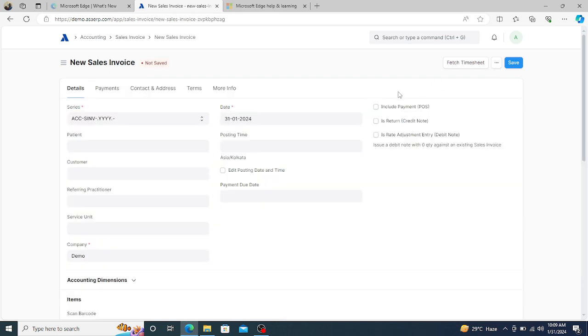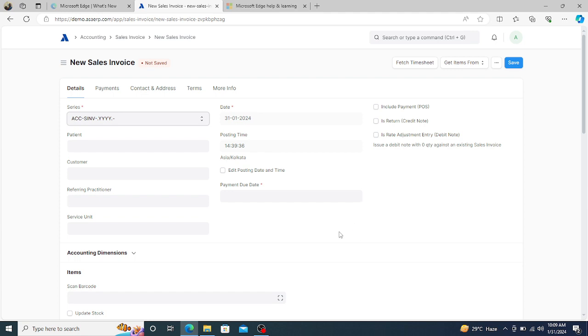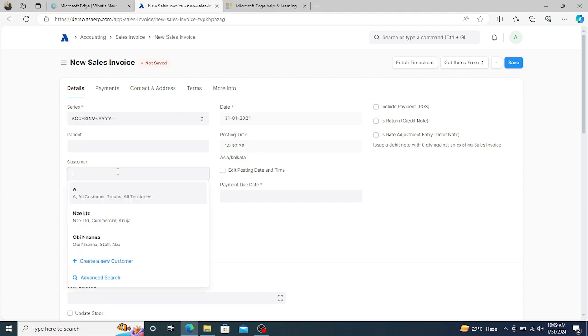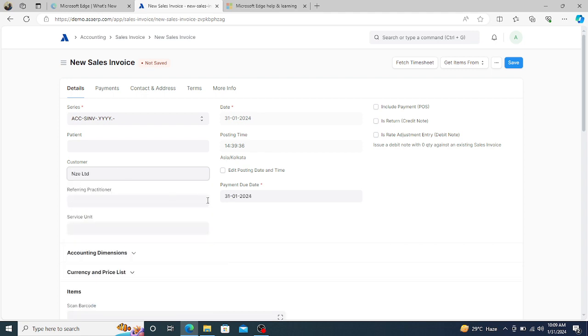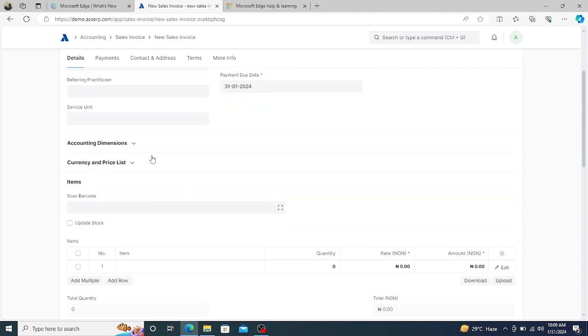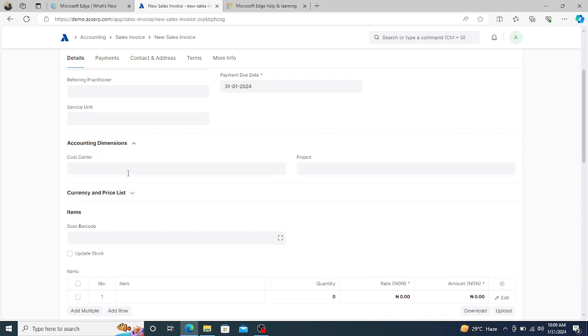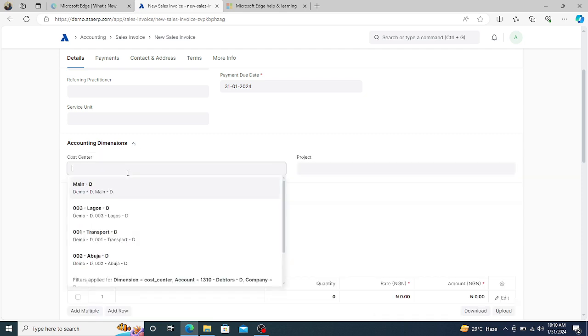When you click on add, it will take you to this sales invoice voucher. Customer, remember you received the money from Mr. Nze. So the customer, you're going to use Mr. Nze. Specify a date as usual. Okay. Then your accounting dimension, as I told you, I'm choosing Abuja for now.